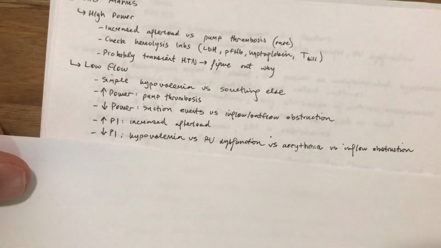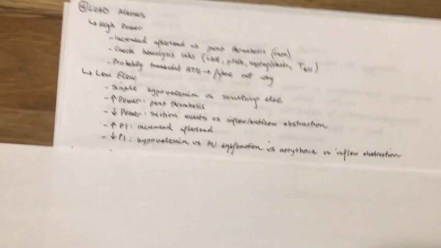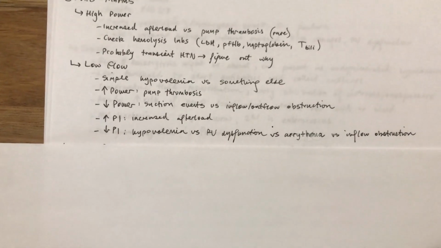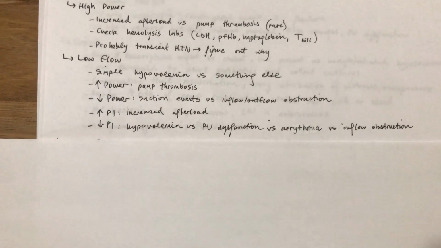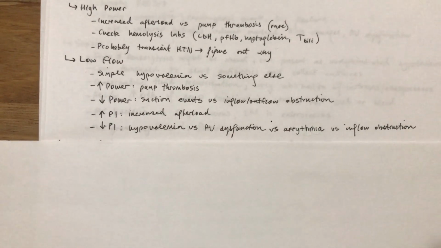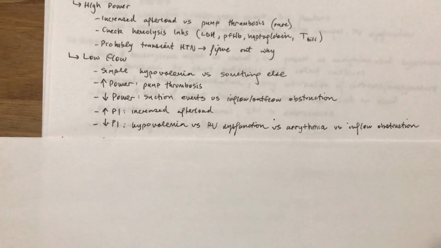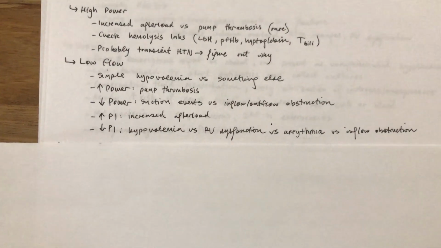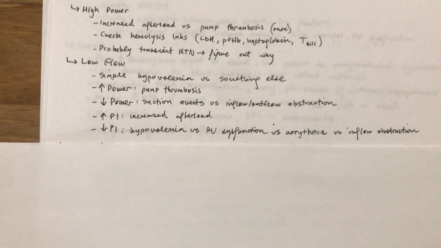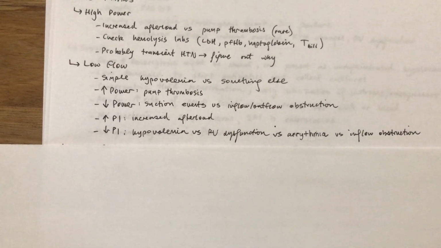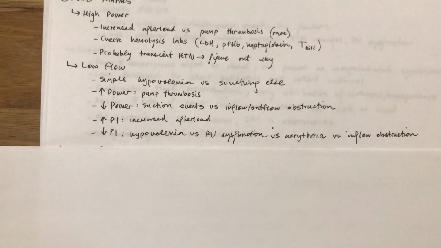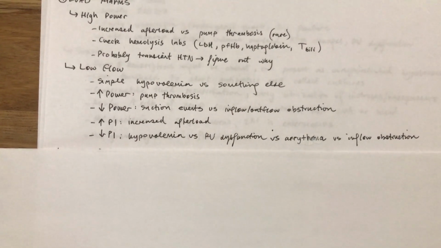Next is low flow alarms, and this is just as with high power, you want to know if it's just a transiently increased afterload versus something bad. A low flow alarm, which you really want to know, is this just simple hypovolemia, or is this something else that could possibly be very, very bad?